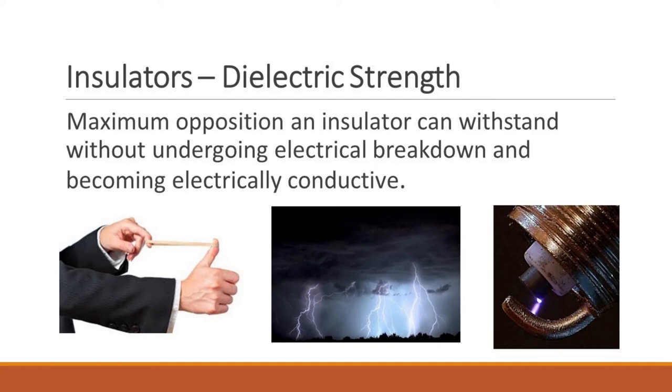Something like that happens to air when we get lightning in the atmosphere. When we see lightning in the atmosphere, what happens is that the clouds in the area get too much electric charge. And then the air cannot withstand the opposition of the huge amount of electric charge in the clouds. So the air breaks as an insulator and it behaves as a conductor. And then we have the lightning.